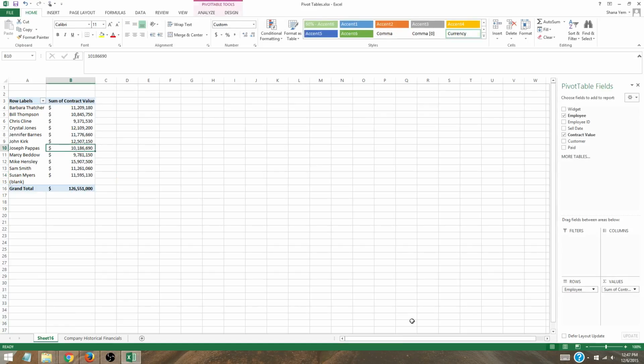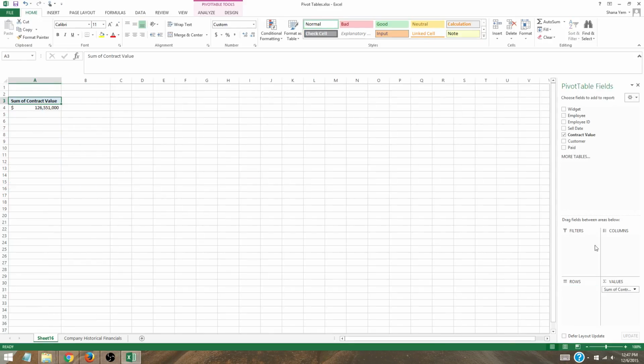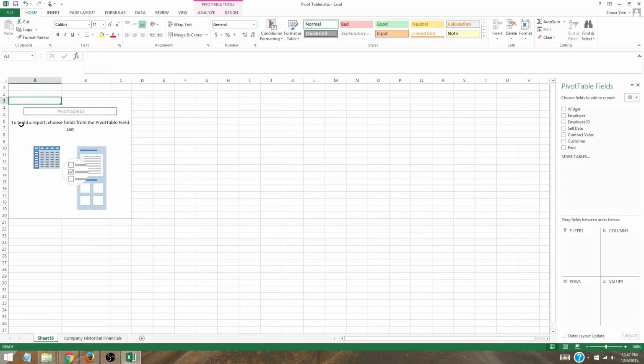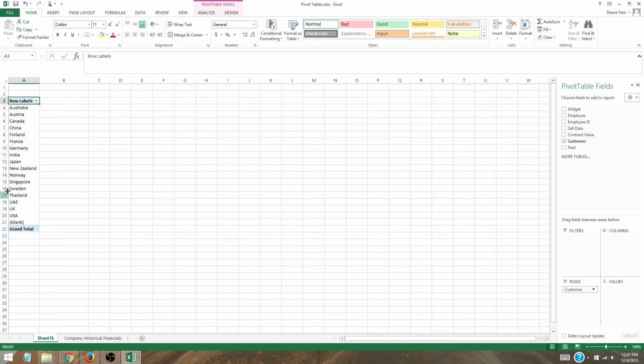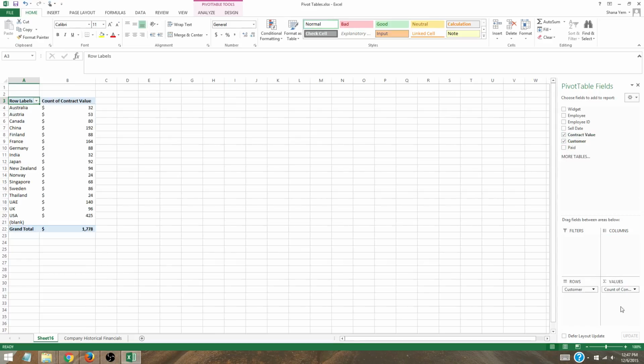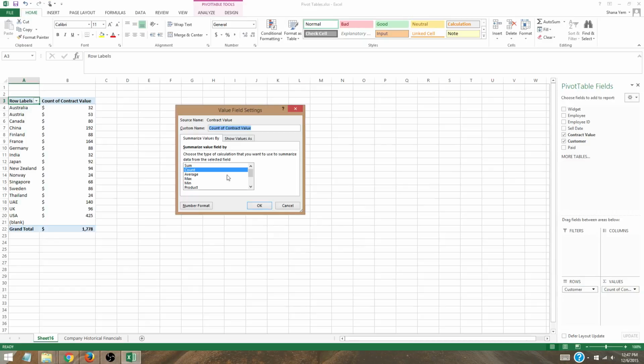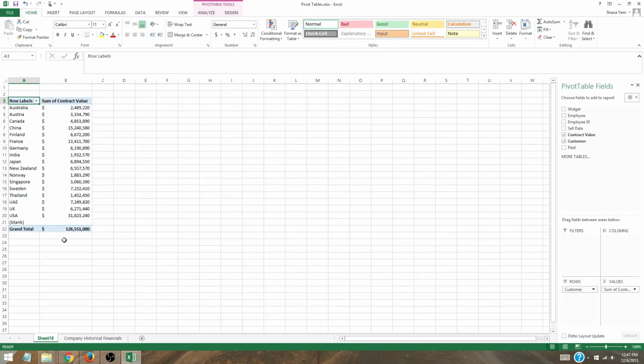So other ways you can manipulate this data, if you don't like what it's displaying, you can just grab your row data and throw it out, and as you can see, grab your sum contract value and throw it out. Now we just have a new pivot table again. So maybe we want to know, by country, the amount of contract value that's being brought in, so that we can properly identify who our target markets are. So in this case, again, it's switched back to its default of count, so you can go in here and change it back to sum. It's going to do that. See our same numbers. So now it's by country.